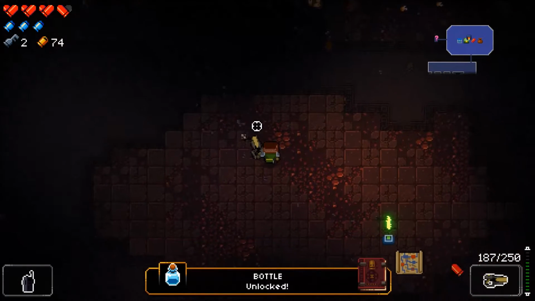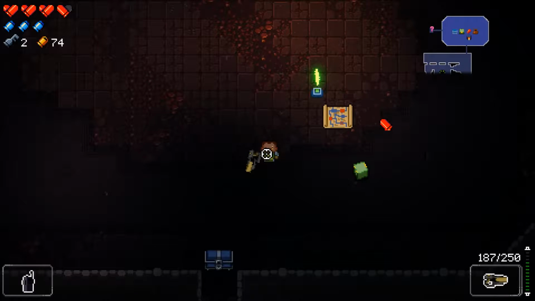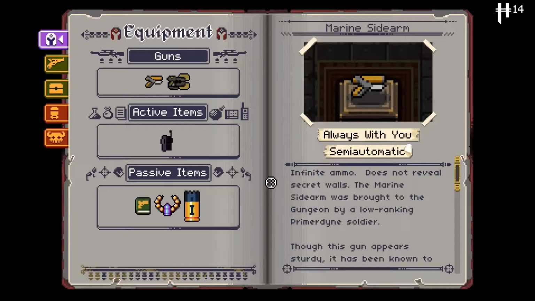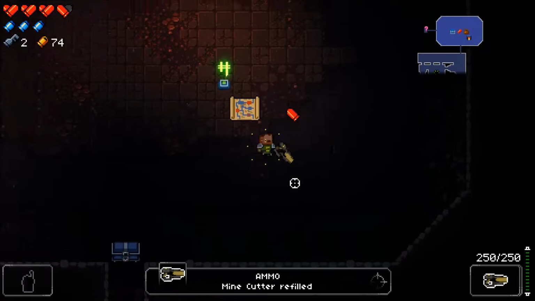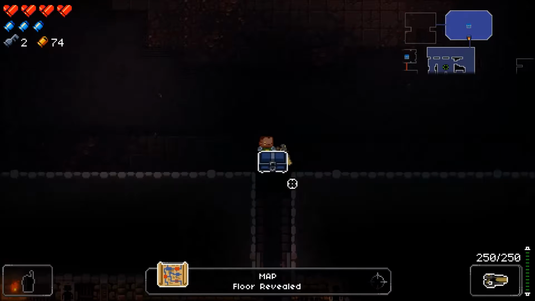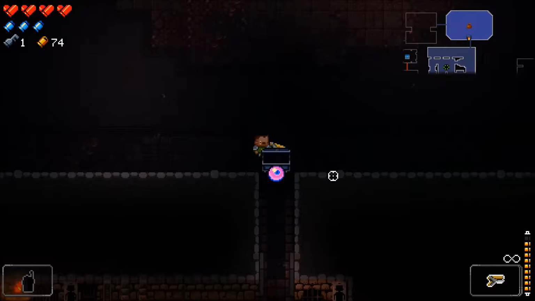And got an unlock? That was brand new. It must have been. Wow. That's awesome. The bottle. Okay, cool. Can't complain. We will refill our mine cutter. We'll take the map. We'll take a Gemini credit. And a chest. All right, let's see if it's a mimic. It is not. Very nice.